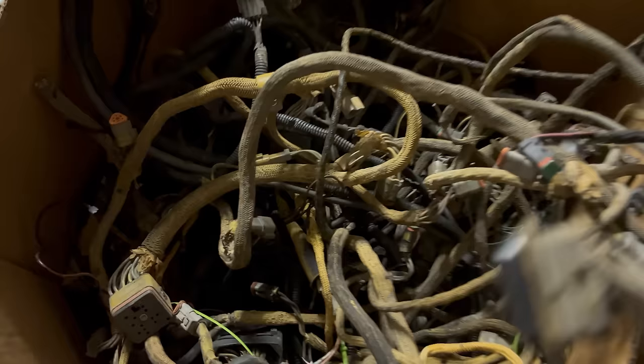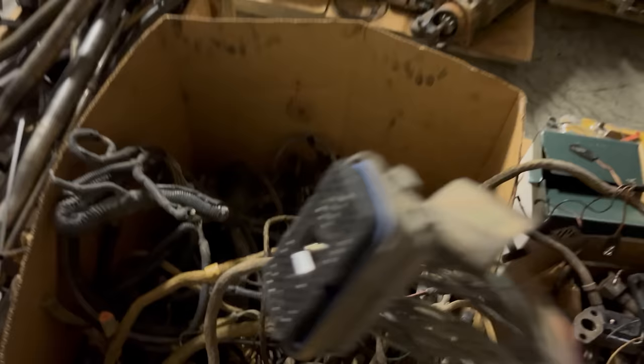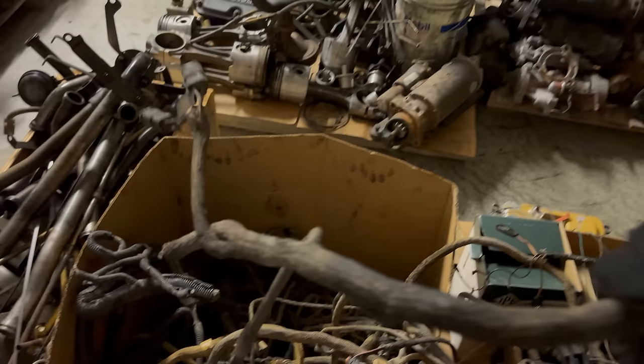Over here digging through my old box of harnesses. I think I'm going to take one of these in the house with me tonight and cut all this old wire off and de-pin it, clean everything up good, and build me an actually real nice harness with real Deutsch connectors and everything for the throttle pedal, and the power supply to feed into and all that, instead of this hillbilly bullshit that I always normally do, like this right here. That's one of the harnesses I've used in the past.